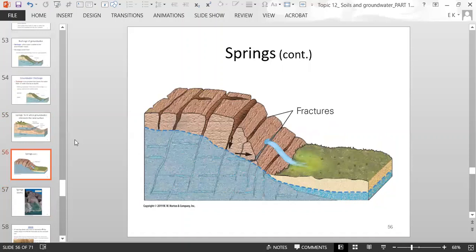So here's another type of spring, and this is not a perched water table. This is just the main water table intersecting with these fractures in the ground. And then the water is able to pour or seep out of that fracture. So that's another type of spring.